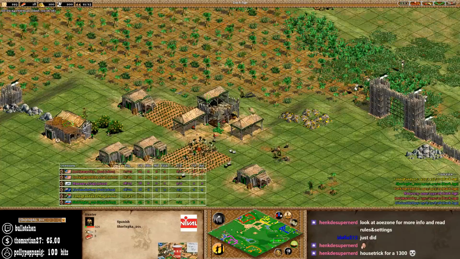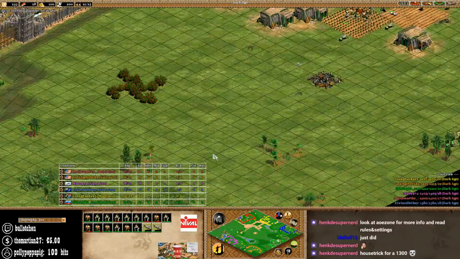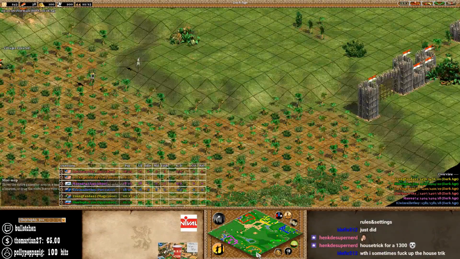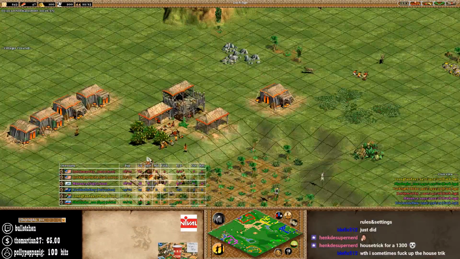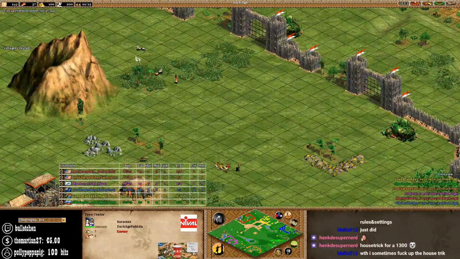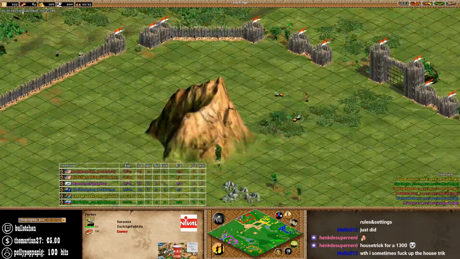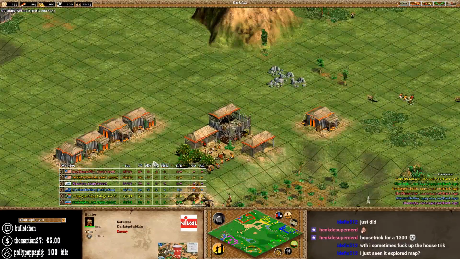House trick for 1300, yeah. I think I've tried the house trick myself. It works a few times. The only problem is that it still tends to fail a lot. I think when I tried, it still fails like 40% of the time, while when the pros do it, they almost never fail.